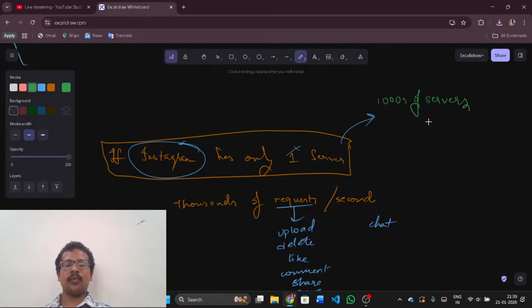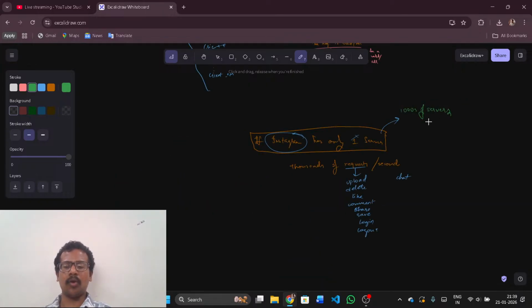That's the broader concept of how these system design concepts work. By using these thousands of servers, Instagram handles millions of users and their requests.